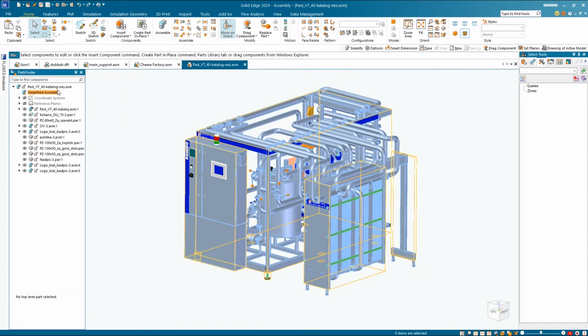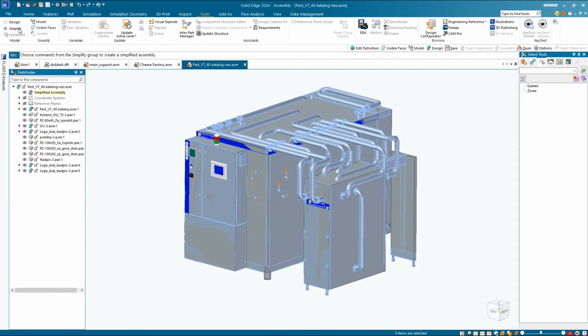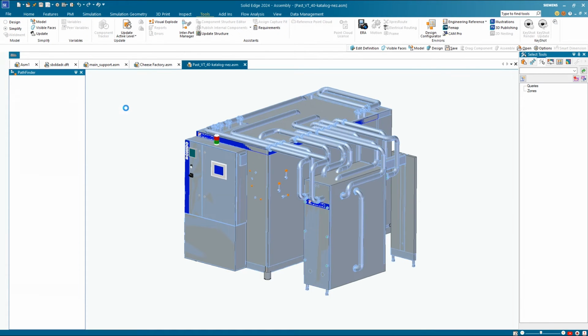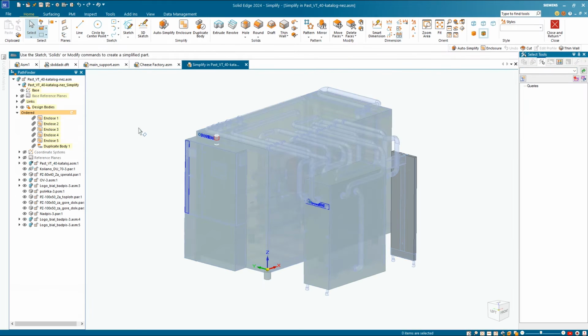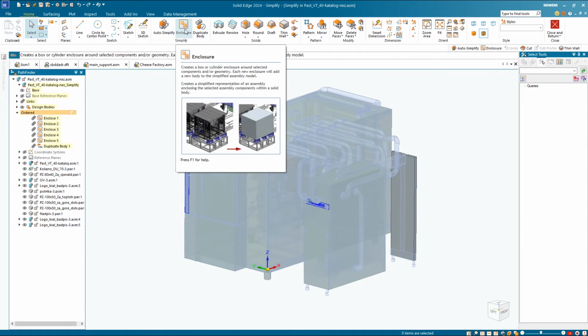So here you can see the simplified assembly, and where you access that, by the way, is on the Tools tab. So if we switch to the simplified environment, I can actually just edit the existing simplified assembly representation that I already had. And I'm not going to go through all the commands, of course, but just notice that there's an auto simplify tool, there's an enclosure tool, and many other modeling commands.